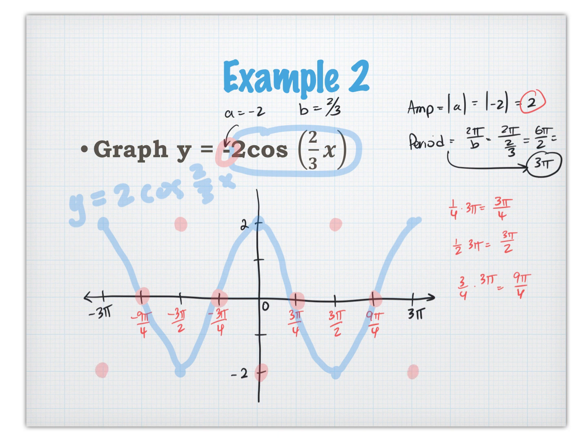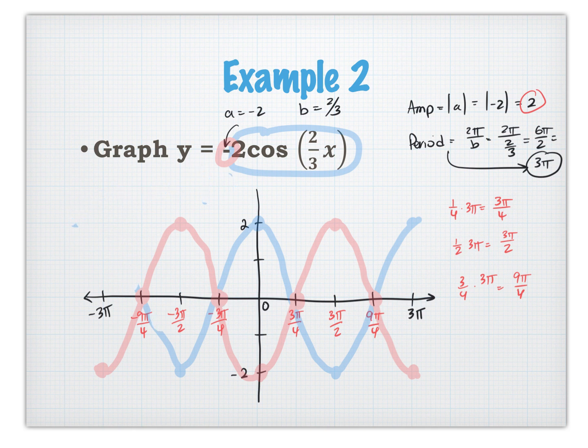And so I realize that what I've got here is this reflected graph, right? And so the red graph is the actual graph that I'm looking for. It is the reflected version of 2 cosine, right? So I need this one. And there we go. And so this is the graph that I'm actually looking for, okay?